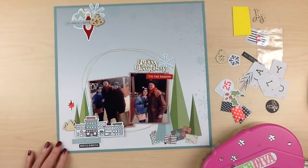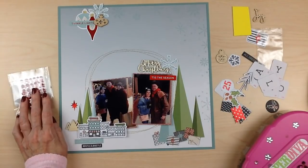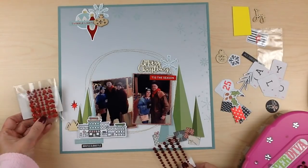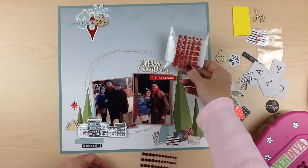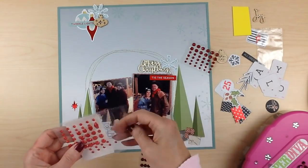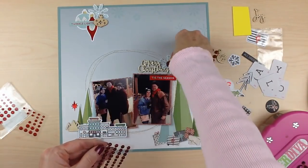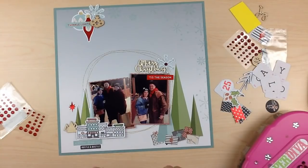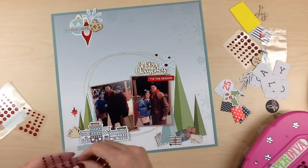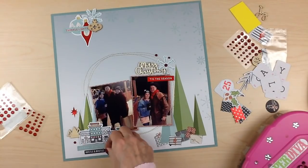Then I had this one that says 'Twinkle Lights' and I'm just going to put that across the top of it. At this point I was so happy — it was such a quick layout, and sometimes less is more. I know my goal was to put all the die cuts I could on, and there are quite a few on there, but I don't feel like the layout is overly done — it's more of a simple kind of layout. I went ahead and used my enamel dots and sprinkled those around. Then I'm going to get my Heidi Swapp Color Shine and kind of sprinkle that around in some different areas just to pull out some gold from that gold stitching, and that's all I did.